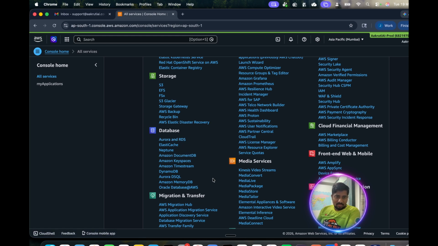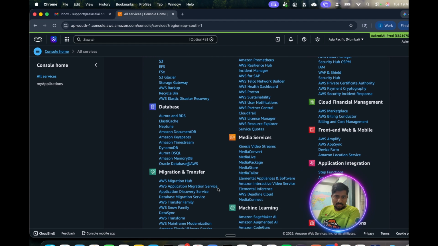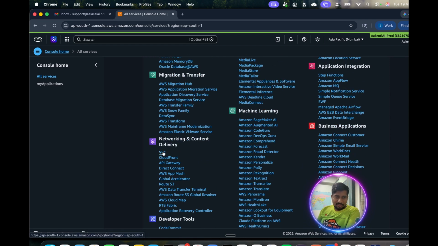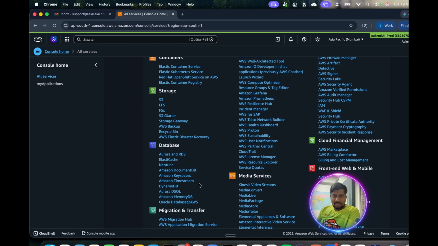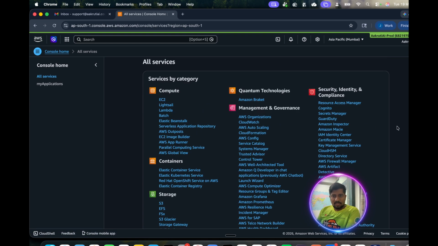So database is one of the important things which we use every time. Then VPC, CloudFront, API Gateway, and some of these services are important ones. So we will be taking each service every day, and we will be building something real quick. The practical applications of all these services we are going to see. That we will start from the next module onwards, right?